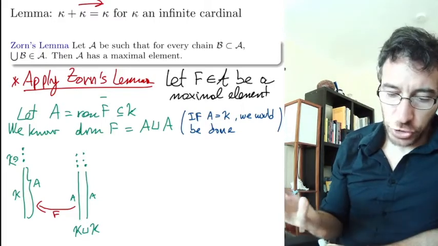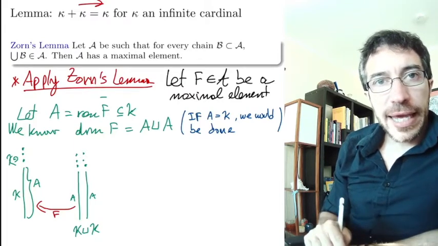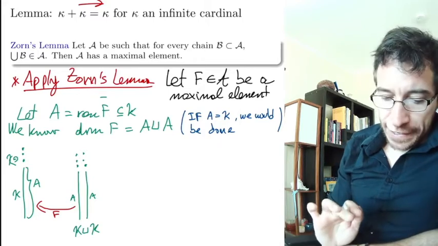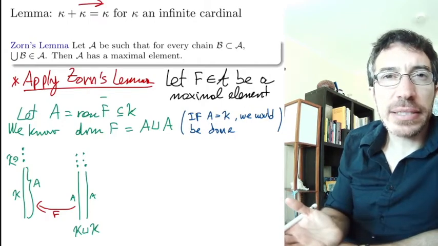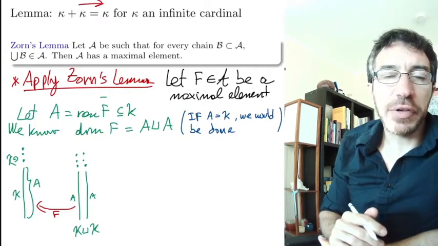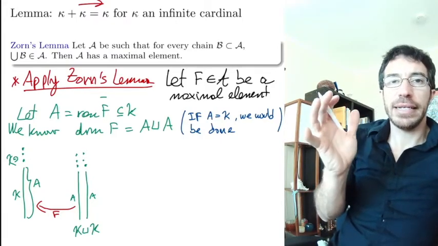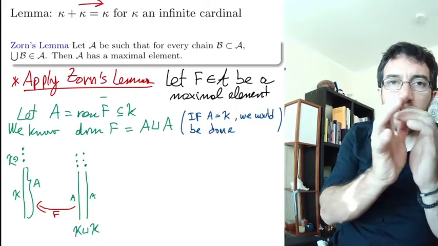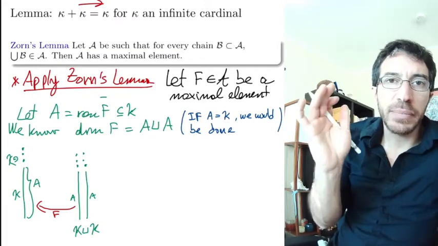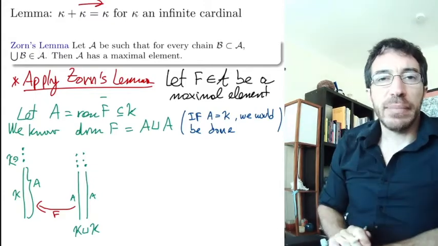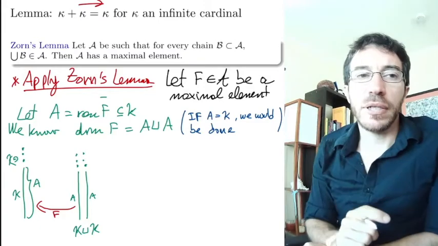It's not an issue though, right? Because this set A here, if what we're missing is finite, this set A will have the same cardinality as kappa, because it's only missing finitely many elements. So we proved already that if you have an infinite cardinal, you're always equinumerous to a proper subset of yourself, and then that's equinumerous to a proper subset of itself, and so on. So if you just remove finitely many elements, it's the same. You're always going to be equinumerous to kappa minus finitely many elements. It essentially comes from that proof. Again, this requires a little argument. Check it out or think about it.